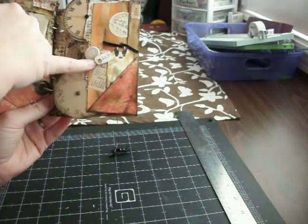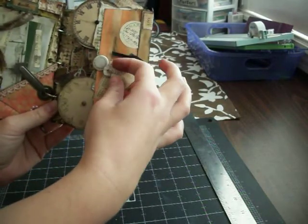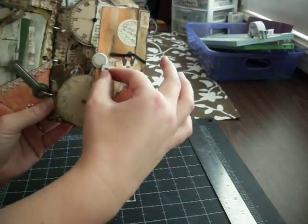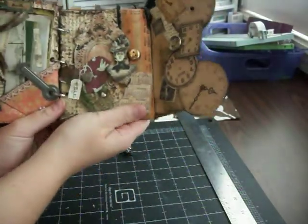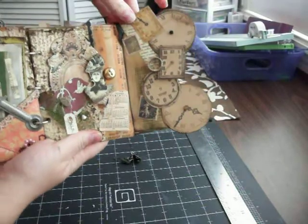So this little tag right here says lift. I painted it with the Making Memories paint, and it dried in about 30 seconds, so it was super easy to use. So you just lift this little brass hook, and this opens up into a gorgeous page that I just am in love with.